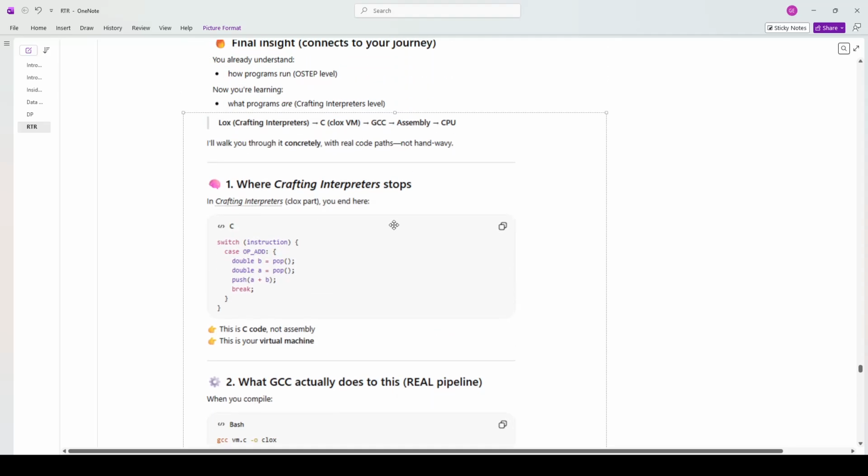Another thing is that since this virtual machine is code, and the interpreter that interprets our code is code, there's a lot of code. First we have our code, and then the interpreter reads it, and there's code that allows the interpreter to read it, which is our virtual machine. And then there is code outside of that, written in C, that transforms our code into assembly language.